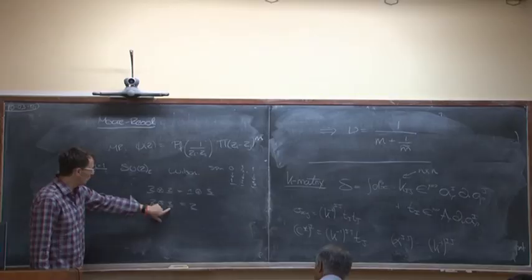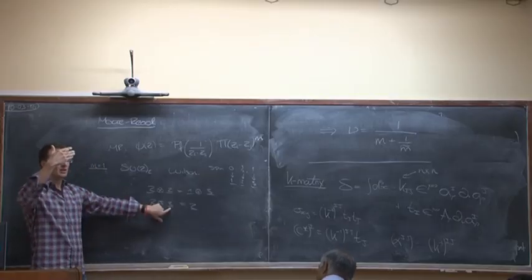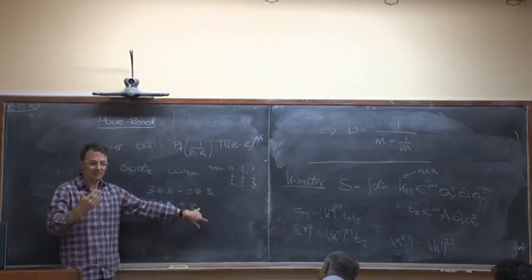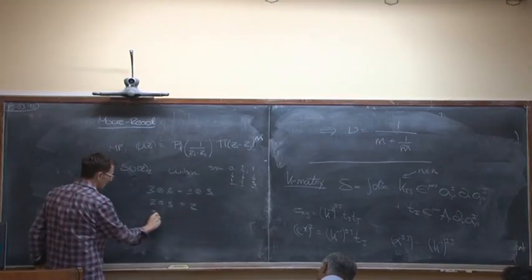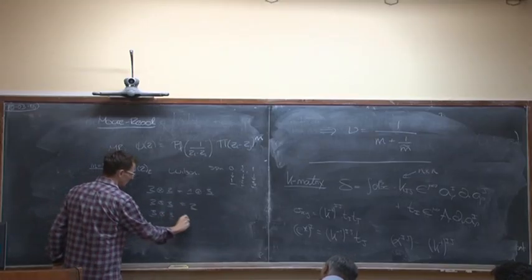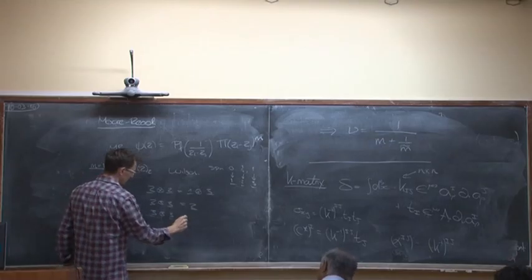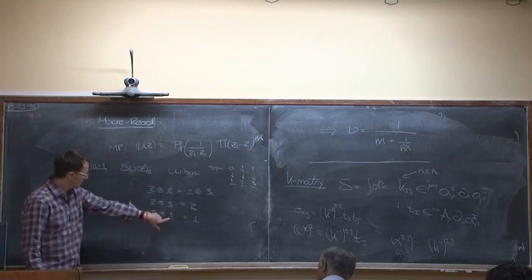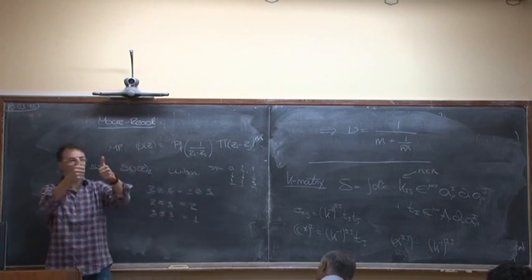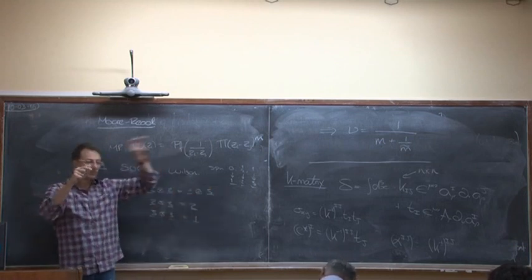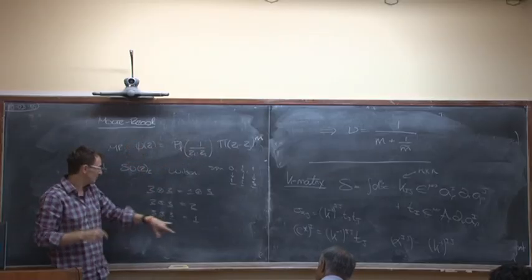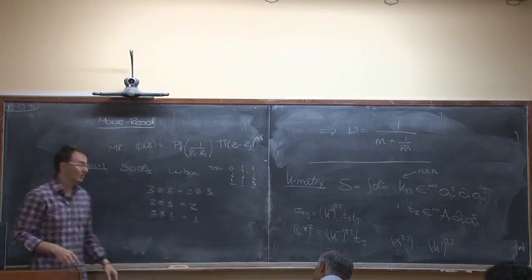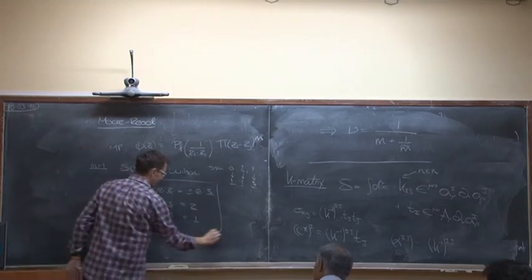Okay, this is a half times a 1, so you expect this to go to a half and 3 halves, but you can't have 3 halves because it gets screened, so you just have this. And then the surprising one is 3 times 3 is just 1. That's surprising because spin 1 times spin 1, you would expect to go to 0, 1, 2. 2 is not allowed, but you might think 1 is allowed. It turns out it's not.